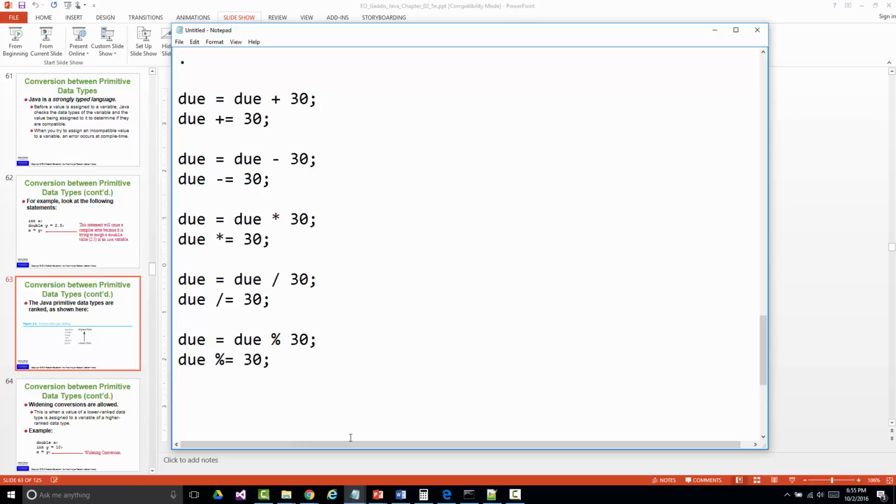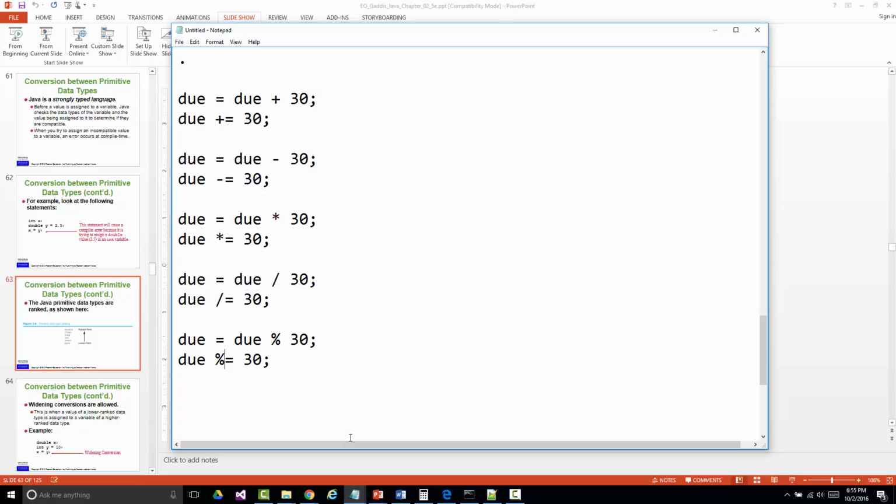So the point is, with all of these 5 examples that you see on the screen, actually 10, I'm showing you 5 different ways to either add 30 to a variable, subtract 30 from a variable, multiply a variable by 30, divide a variable by 30, or divide a variable by 30 and get the remainder.